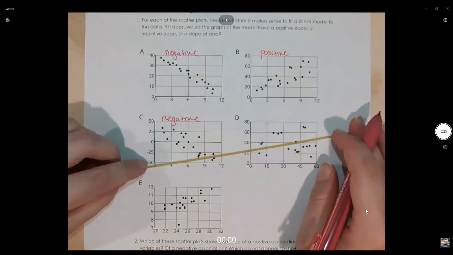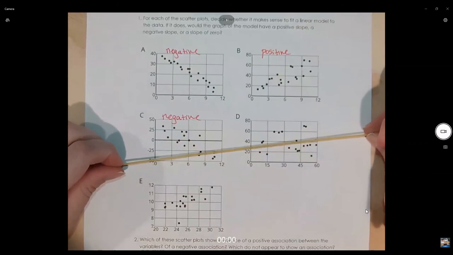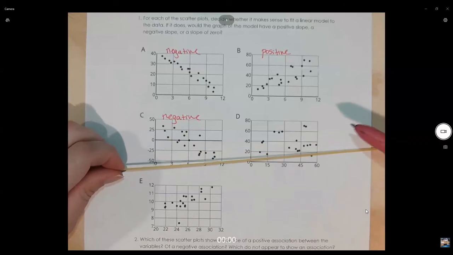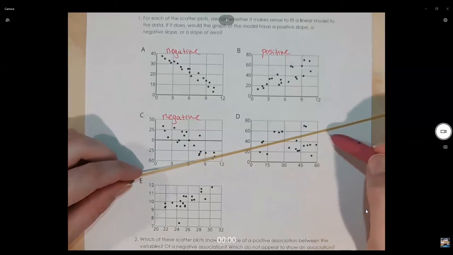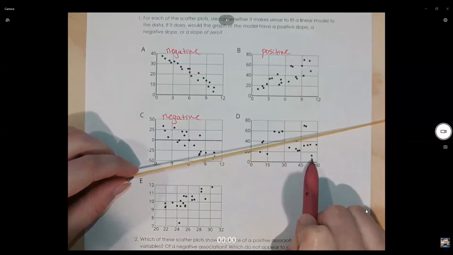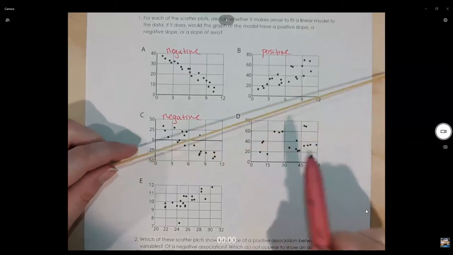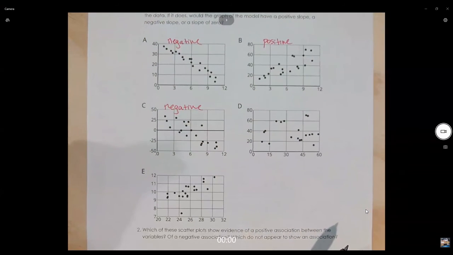Now over here, if we tried to estimate a line of best fit, it might look something like that, but actually a line is not a very good fit for this. So we would say that this doesn't have a very good association, because as X increases, Y isn't specifically going up, it's scattered all over the place. So for that one, we're going to say that a linear function doesn't really fit very well.